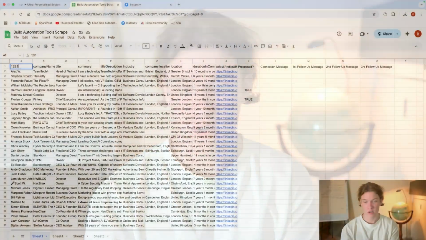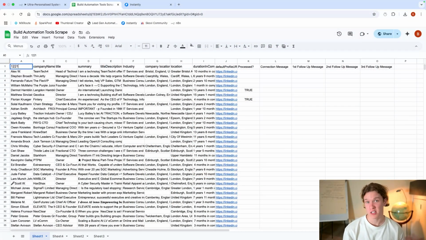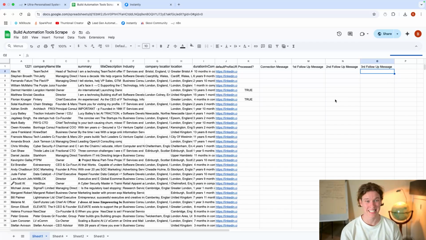It can also be the foundation of something else. For example, after the Perplexity step, you can add another Anthropic step to create a connection message, a first follow-up, a second follow-up, and a third follow-up message for LinkedIn. And you could make a LinkedIn outreach automation. That's what I mean by this being the foundation. You could just add things in. n8n's really good for that. And I will be doing that and probably doing a video on it very shortly.